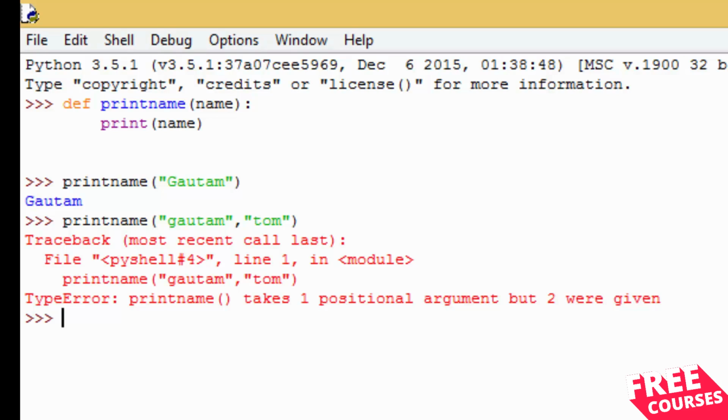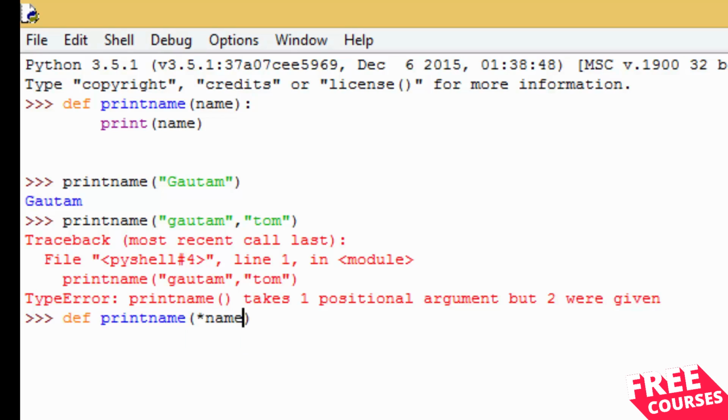So let's see how you can make it more reliable and easier to use. You're going to have to change the function definition, which would be like this. Write the function name, and when you're adding the parameter, just add an asterisk before it.